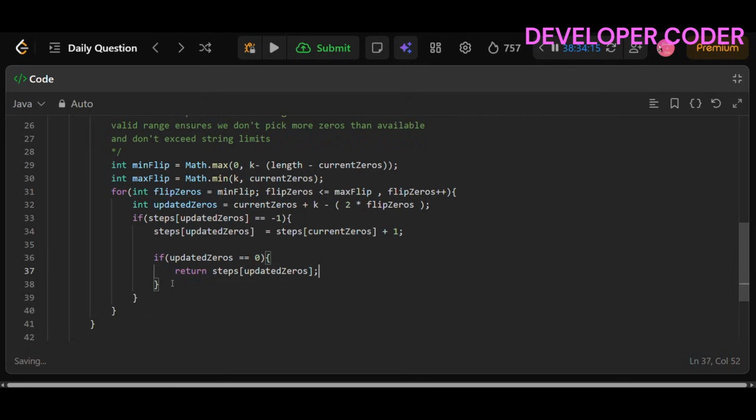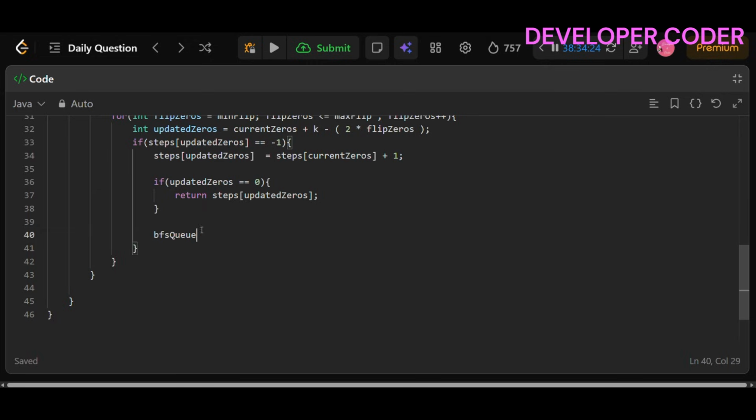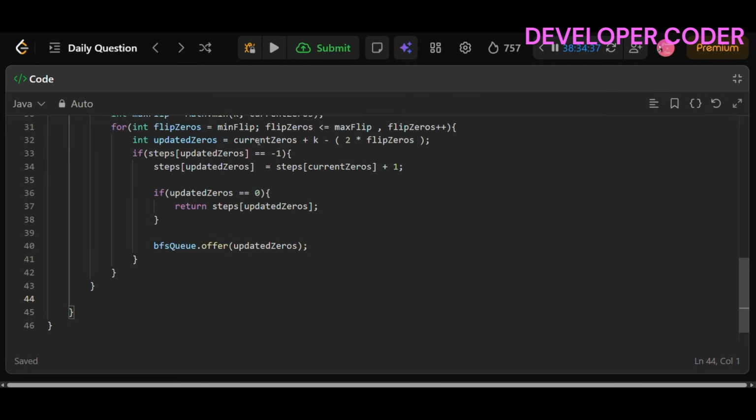And every time, if we still didn't reach here, in the BFS you have to offer a new state, the updated zero state. This is what you are updating. And in the end, if we still didn't return anything here, then you have to simply return -1 if it is impossible to make all the characters 1. That's it. This is your code.